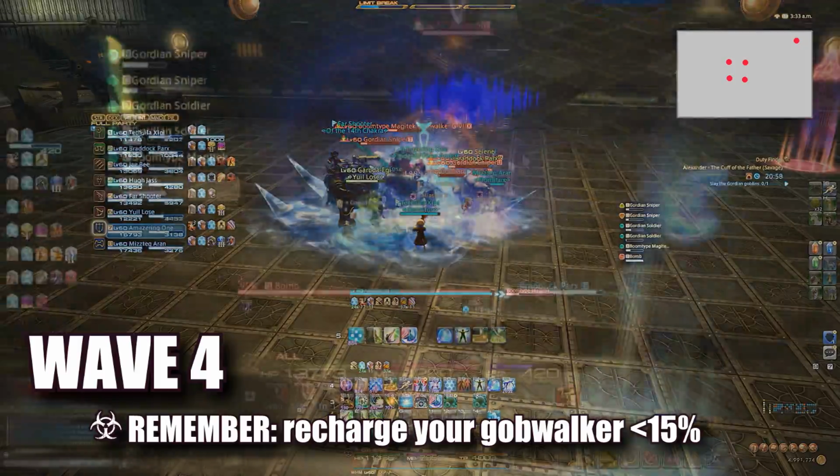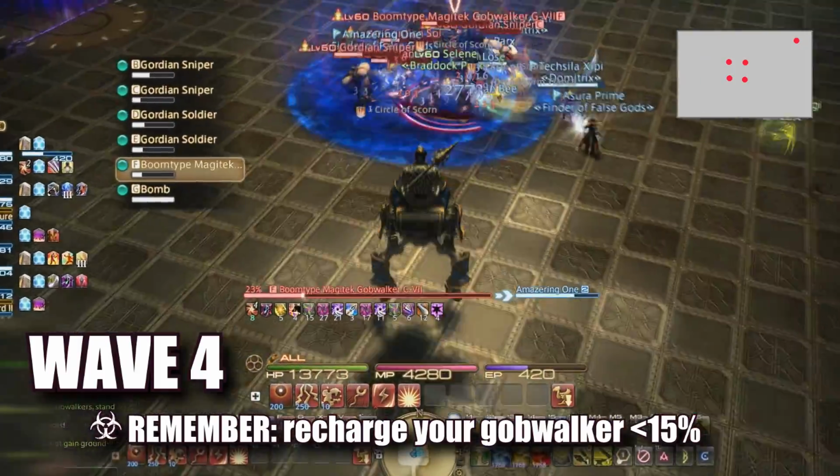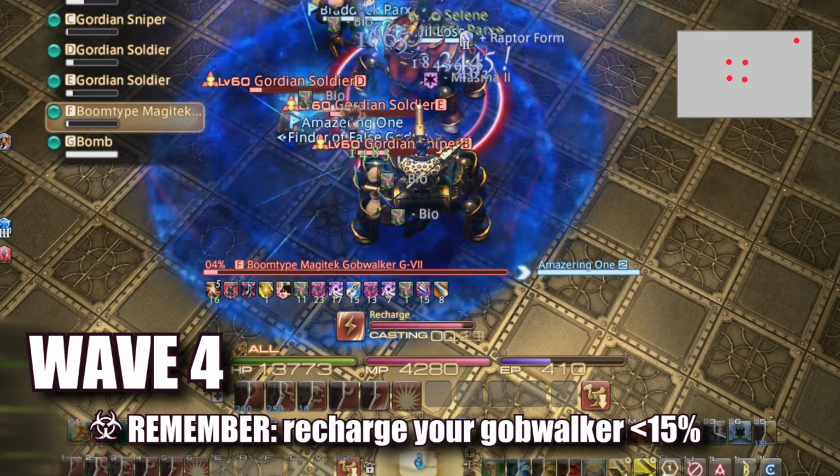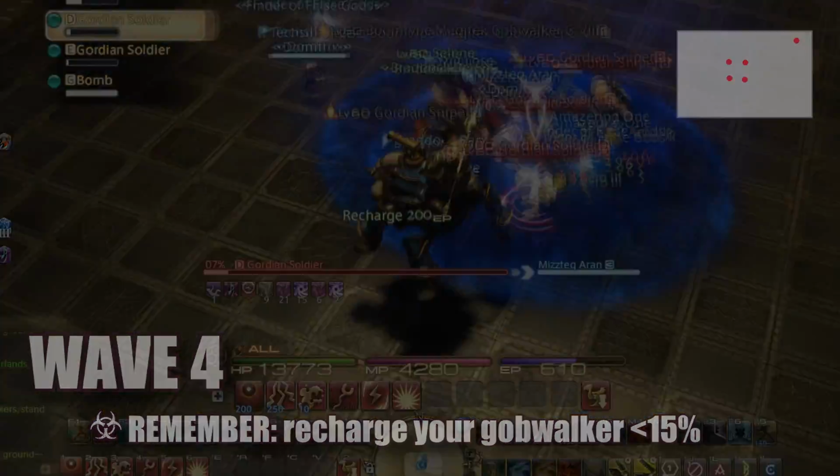Remember that the player Gobwalker will be able to and should recharge some energy off of this Gobwalker when it reaches sub 15%, to have enough energy to stay in that Gobwalker until the end of Wave 6.